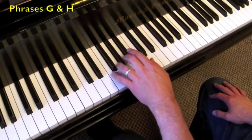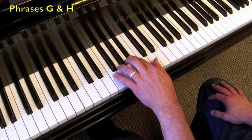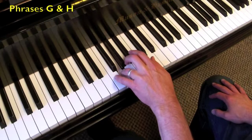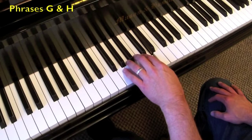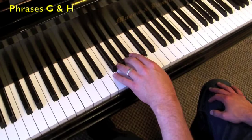Let me play that last half again for you a little slower. This is the second half of the H phrase. One and two E and a one and two. And then the first note of the I phrase. So go ahead and play that H phrase with the left hand until you have it memorized.